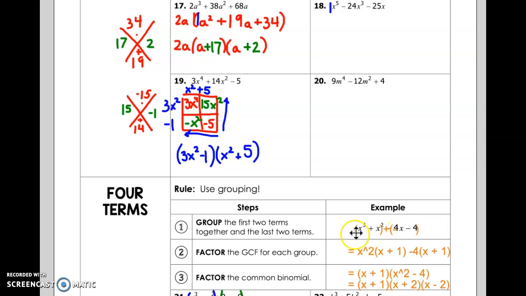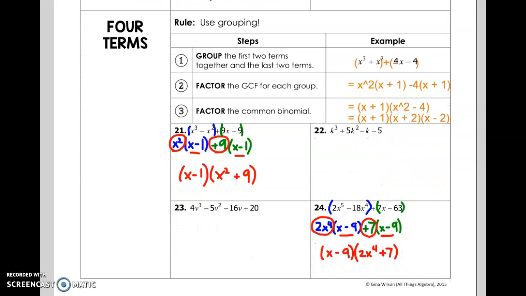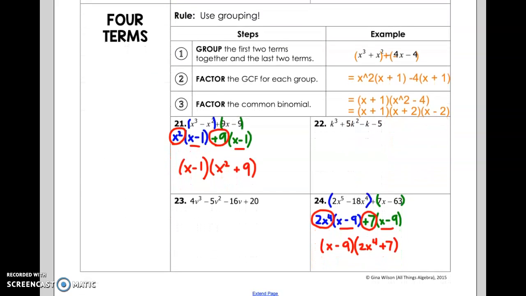In this first set of parentheses here in this example for 4 terms, I can take out an x squared, okay, and then I'm left with x plus 1. Here I'm going to take out a negative 4, so I have x plus 1. That's in common between the two, so I pull that out and I get x squared minus 4. Again, that's a difference of squares, so I need to factor further. Okay, so I'll let you take a look here for the last few seconds of the video at factoring by grouping of my last couple examples. Good luck!